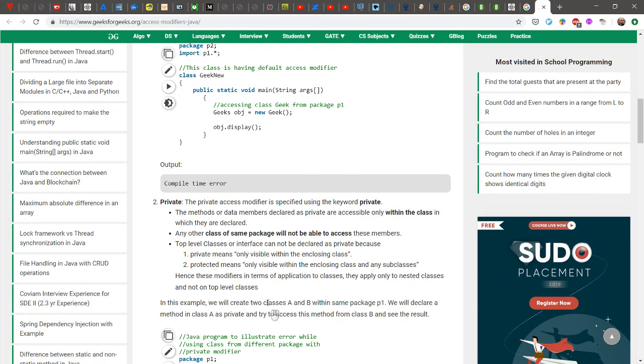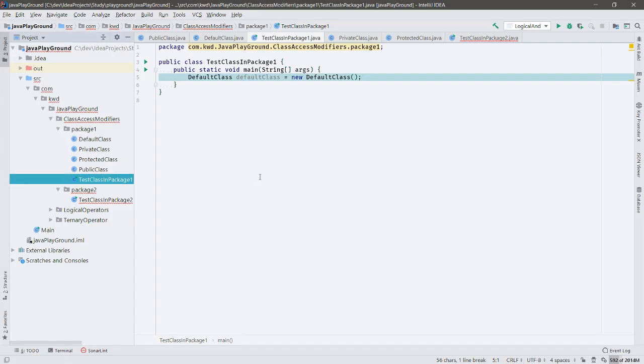Two classes. I will create two classes A and B within the same package and declare a method in a class as private. I kind of messed the structure, but that is okay. We will rename this.